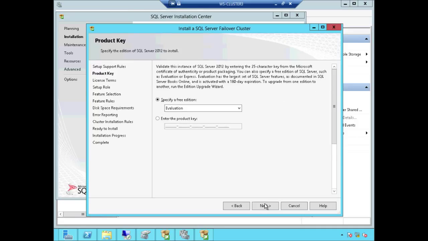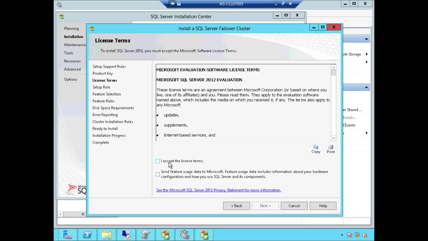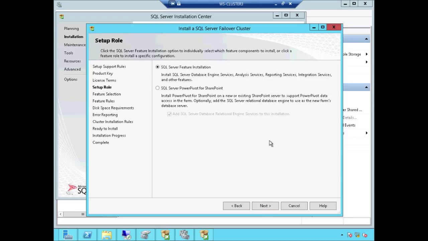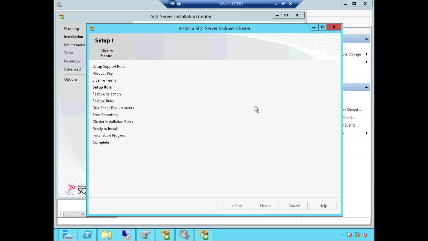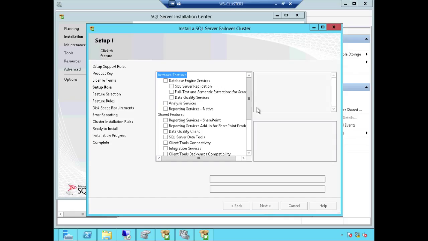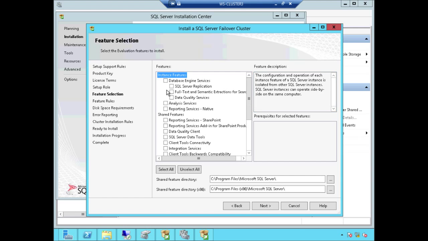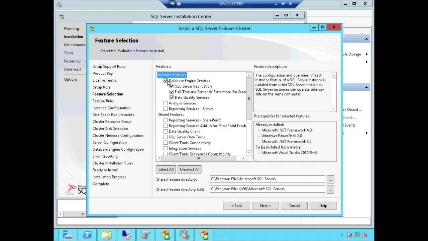I'm using Evaluation Edition for this particular demo because I just don't want to show you my product key. Click Next. Accept the license terms. Click Next. Feature installation. And just like in the previous demo, I only need the database engine services for this particular installation.